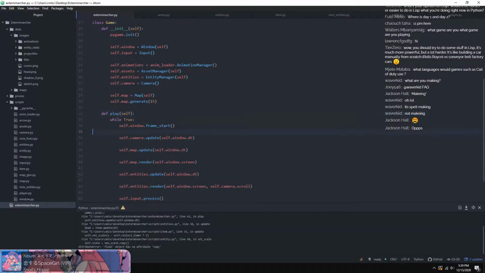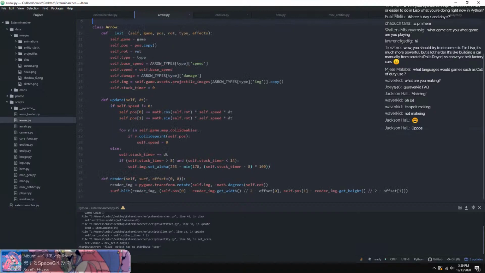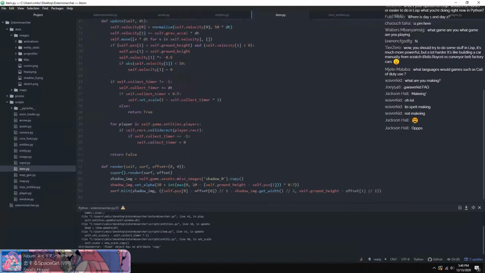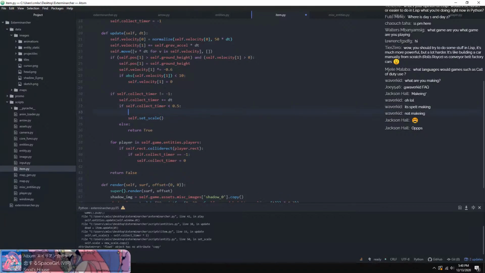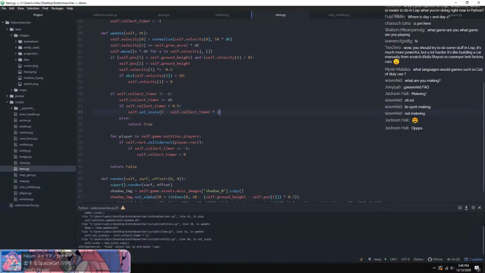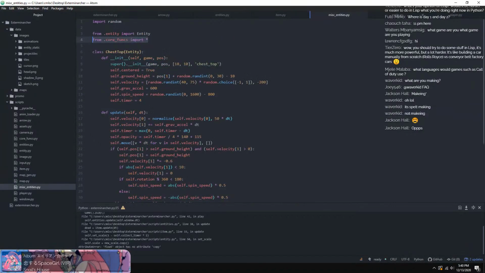Let's go. Float? Oh, right. Where is it? Should scale. I want to make it so that it accepts 1 or 2 values there.